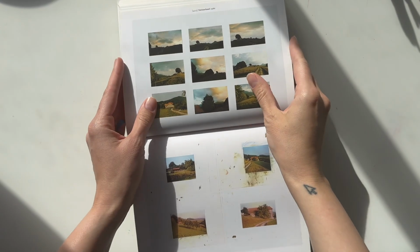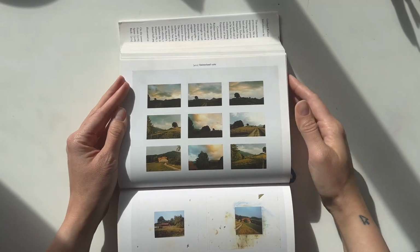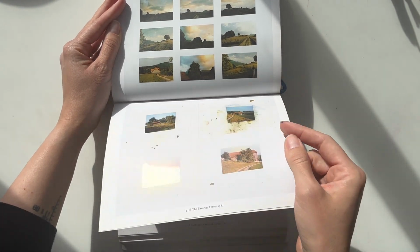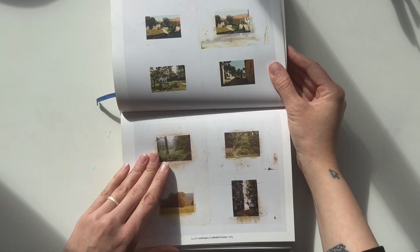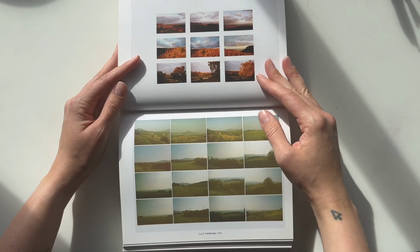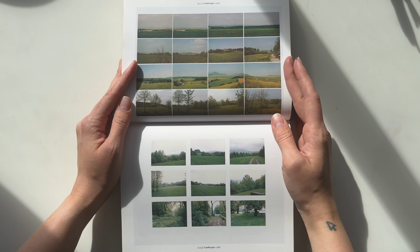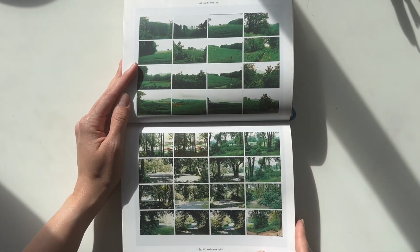So I have always thought about image collection, whether it's on Tumblr or Pinterest, as a huge part of my practice. And I also really like to shoot photos either on my camera or directly on my iPhone. I have often said that my iPhone is essentially my favorite little sketchbook because I always have it on hand. I can pull it out of my pocket and snap a lot of different photos.